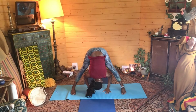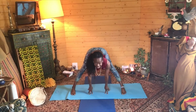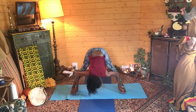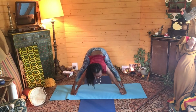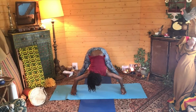And another one, inhaling and exhaling. Inhaling to look up. And as you exhale, go back down. Maybe reach for your big toes. Bring in the forefinger and the middle finger to wrap around the big toe. Inhale, look up, long spine. Exhale, start to bend the elbows, maybe the knees.